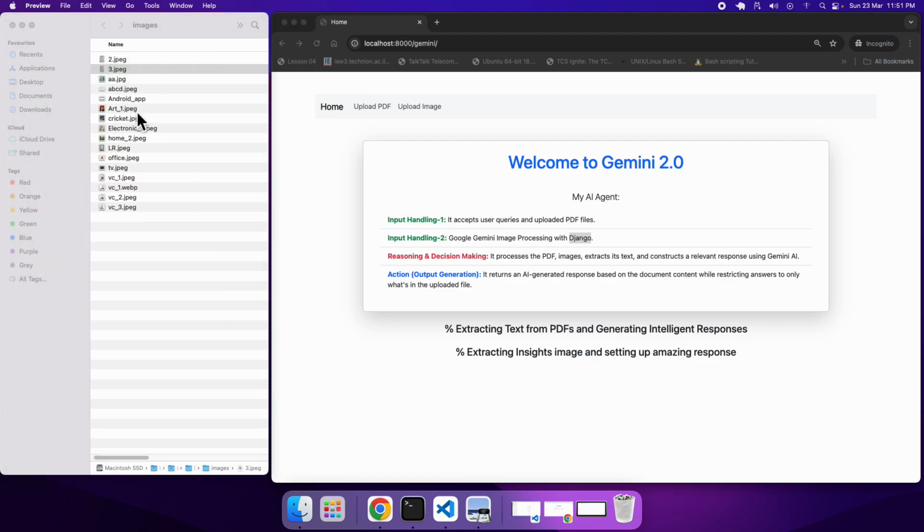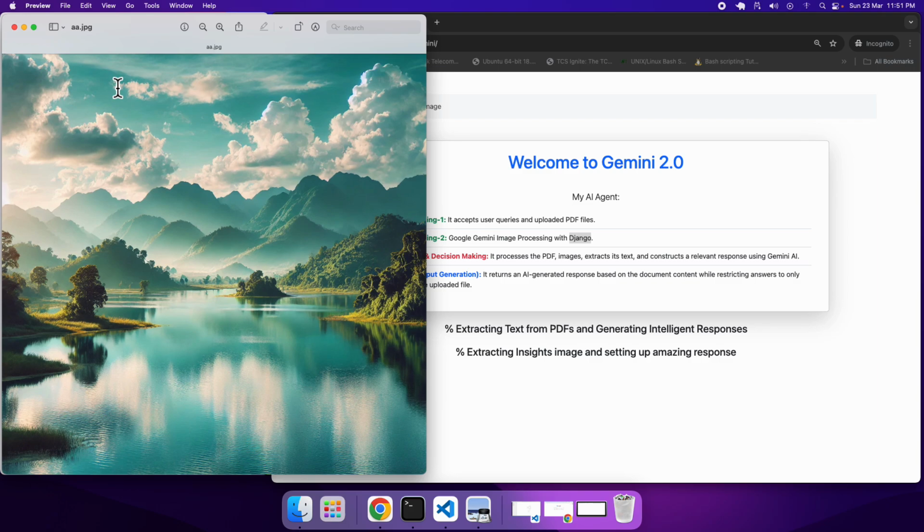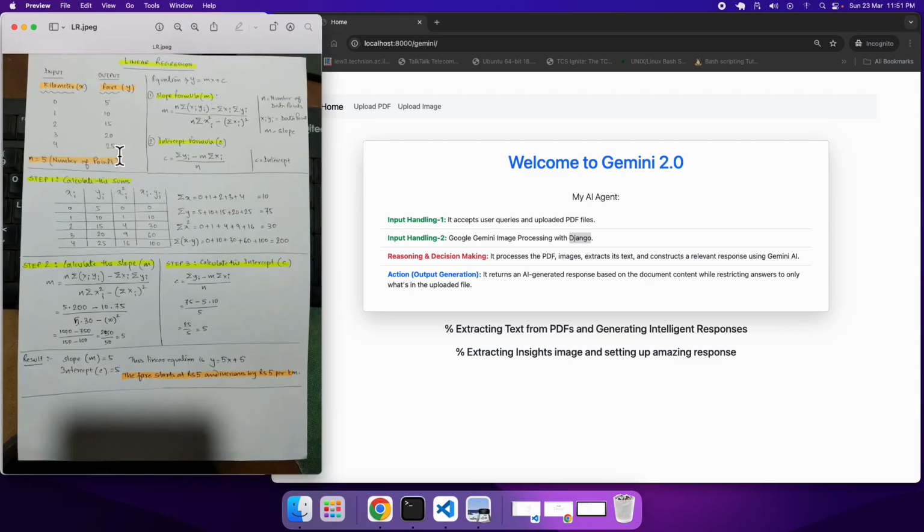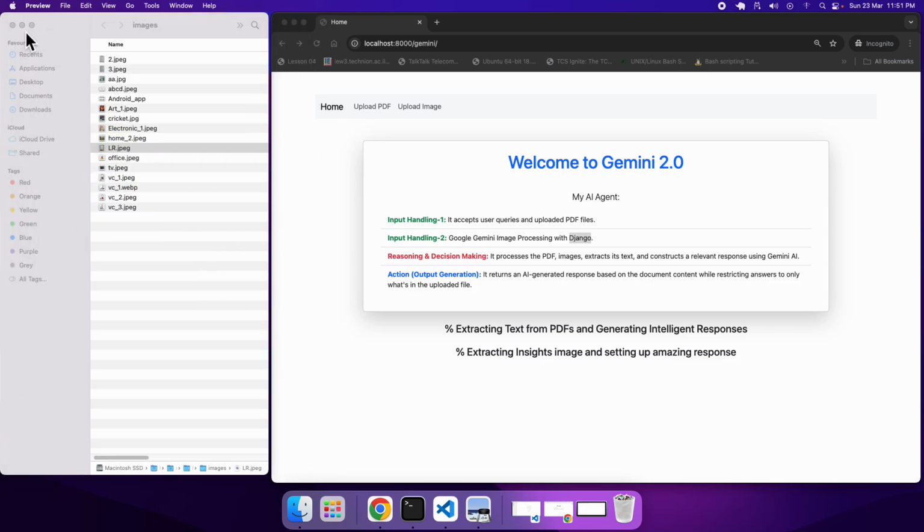And over here, this is just an image, and these are all I'm going to pass. There is something very interesting, this is what I'm really looking forward to. This is a linear regression based on supervised learning. So let me see what it's going to do if I provide all this data.